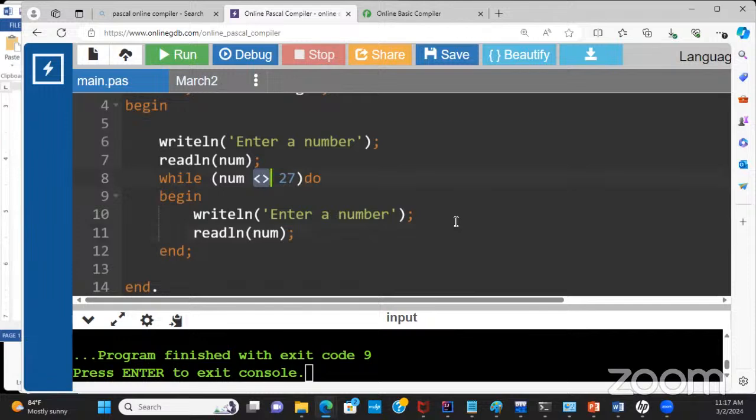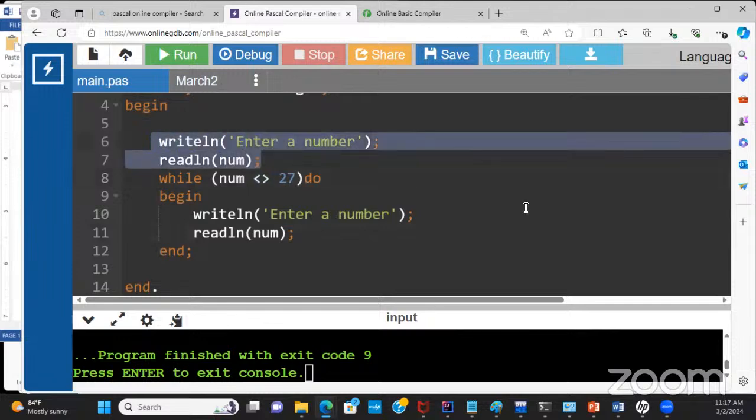Does anyone have any idea what this is saying? And what are these two lines asking for? What is happening in line 6 and 7?